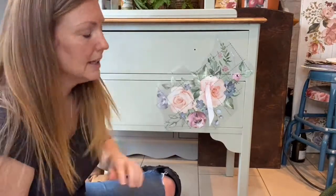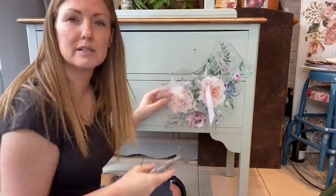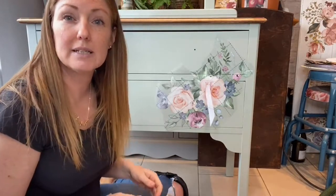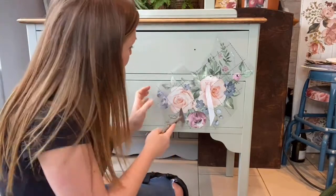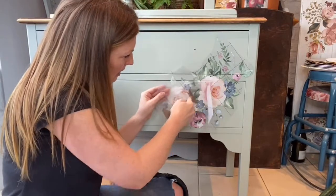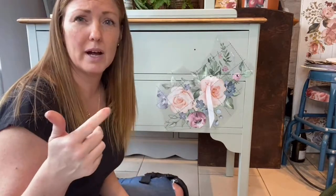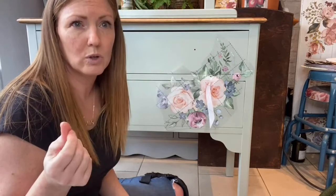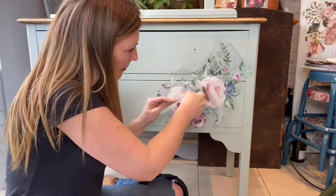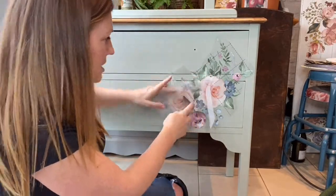And if you do ever get tiny little air bubbles, if you do it nice and slowly and steadily, you shouldn't suffer from air bubbles. Hi Debbie, I'm using the Watercolor Bloom from the latest release, the new transfer. Chrissy, the best way to burnish, I do two ways. I either use my finger or I've got microfiber cloths, which I find really, really good. I use both as much as each other.